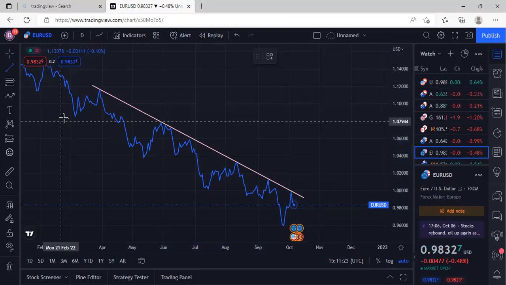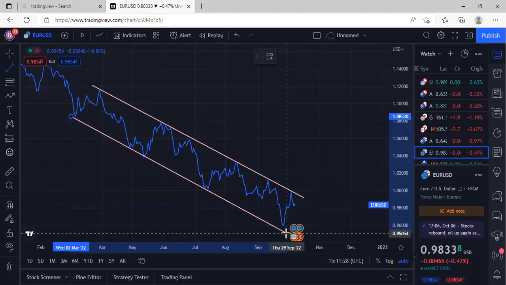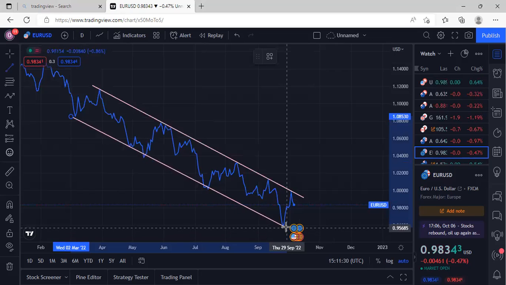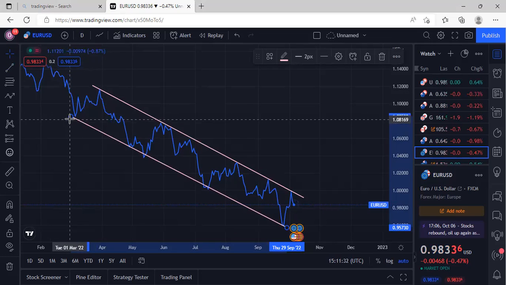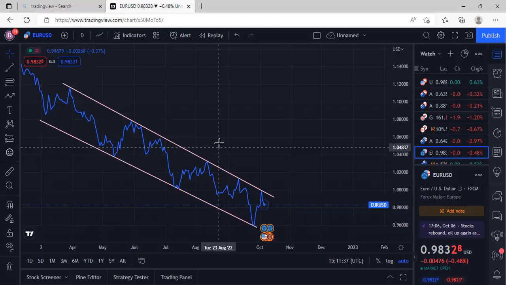Actually, this is another thing that I will teach you. How do we call two parallel lines going in the same direction? What do we call that? This is actually a channel, like a pipe, whereby water has to flow through the pipe. Okay, now the market here is flowing through the channel. And the channel is acting like a pipe in the real world. Okay, in the layman's language, that's what we see.